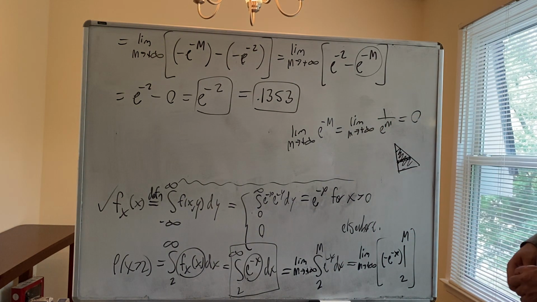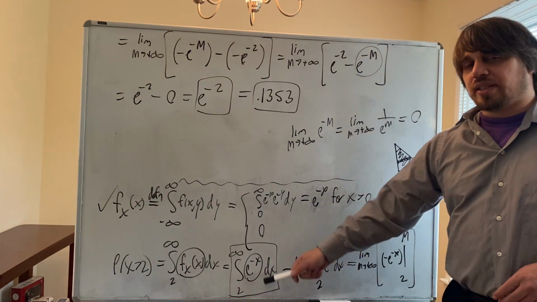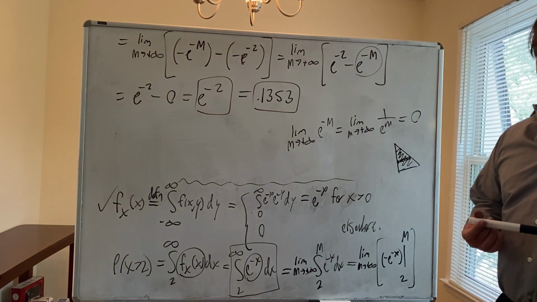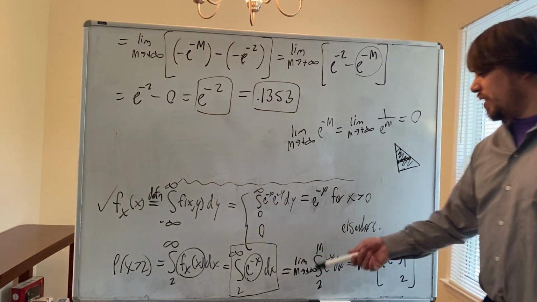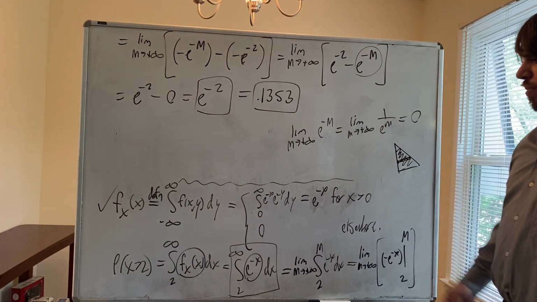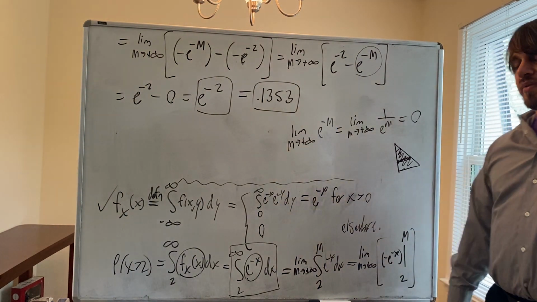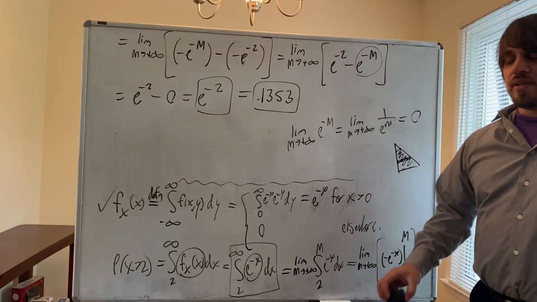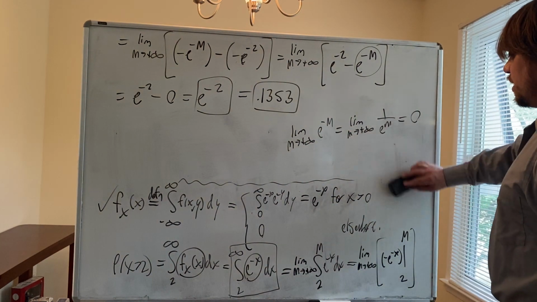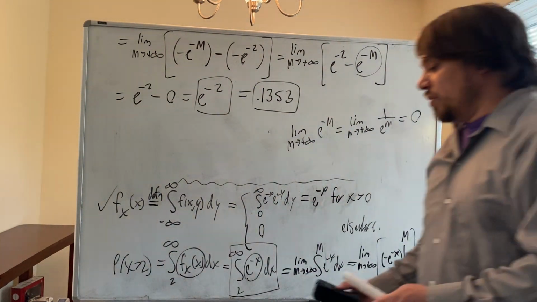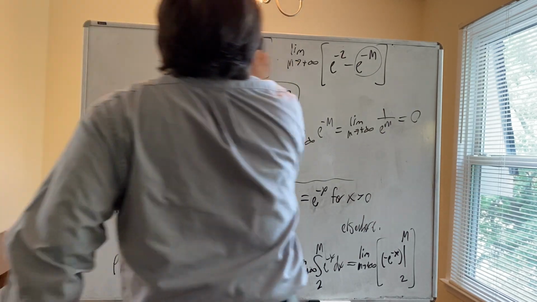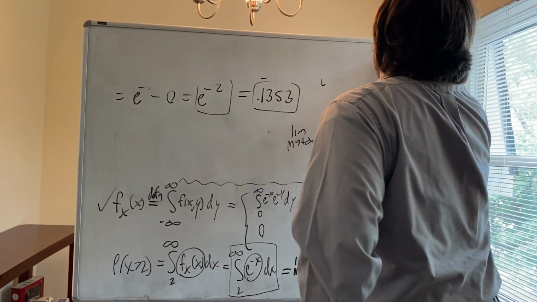And you have to be able to calculate improper integrals like this. It's the limit of a definite integral. If it's from negative infinity to infinity, then you have to take a double limit, as the lower limit goes to negative infinity and the upper limit goes to infinity. You have to know all that from calculus. I reminded you a little bit of it here in this lesson to help you. So that example is done.